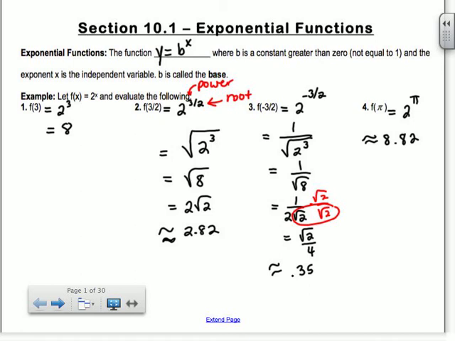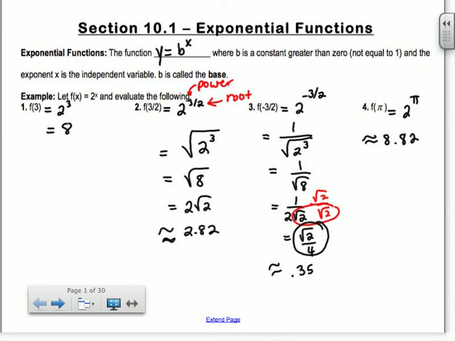On number 3, if you left it as 1 over the square root of 8, would that be incorrect? It would be okay. Technically, in Algebra 2, we still rationalize denominators, so we would probably have that. But later on, like in calculus, we don't even bother rationalizing denominators because there's so many other calculations you have to do, so we just don't worry about that.